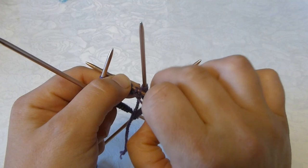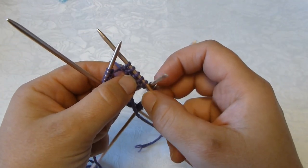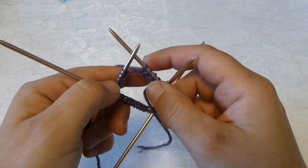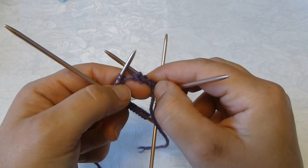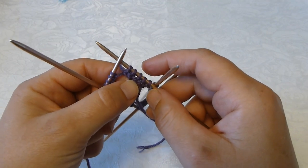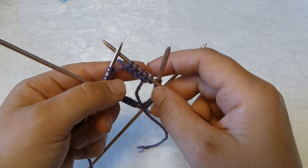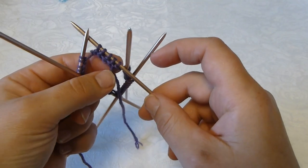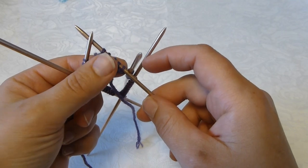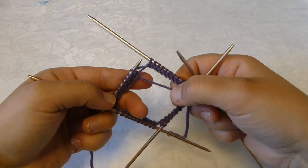But after you are finished knitting the first row, this will no longer be a challenge, and you will end up with a narrow and pretty edge that is also really elastic and comfortable. So I will continue now to purl until I reach the beginning of my row again. Now I have finished my first row.